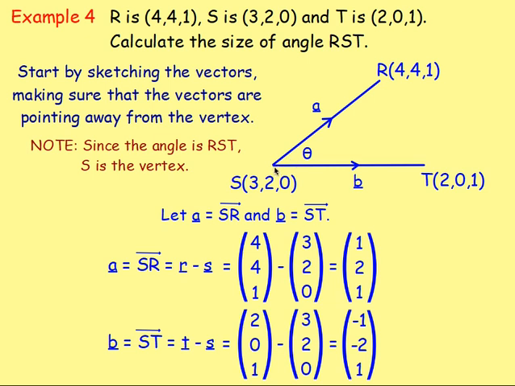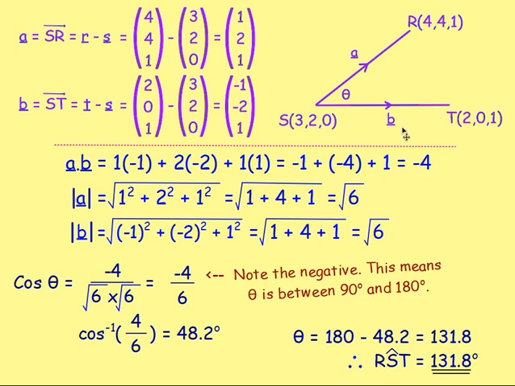From there, work out the size of the angle by first of all working out these two vectors SR and ST. So to work out SR, it's going to be R minus S. That'll give us 1, 2, 1. ST will give us the components -1, -2, 1. And from there, that's just what we had in the last page. But you can now work out the a dot b, the scalar product. So work that out and you get -4. Work out the length of a and the length of b, so you get √6 for each of them. Put them into the formula, cos theta equals a dot b over magnitude of a, magnitude of b.